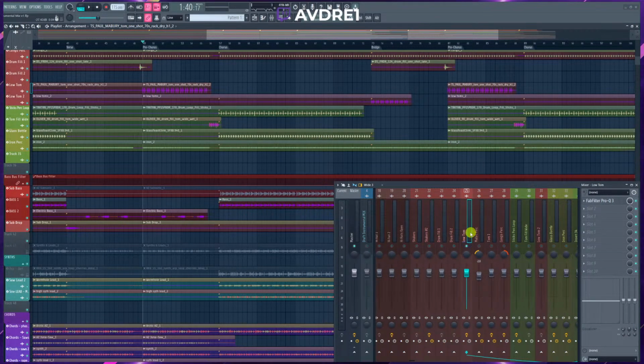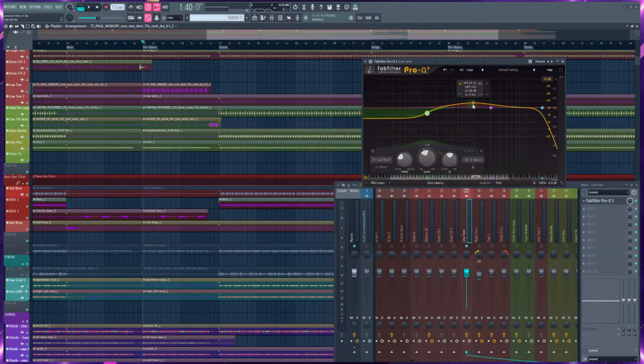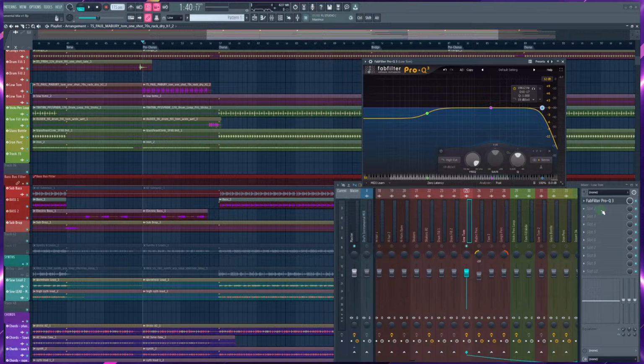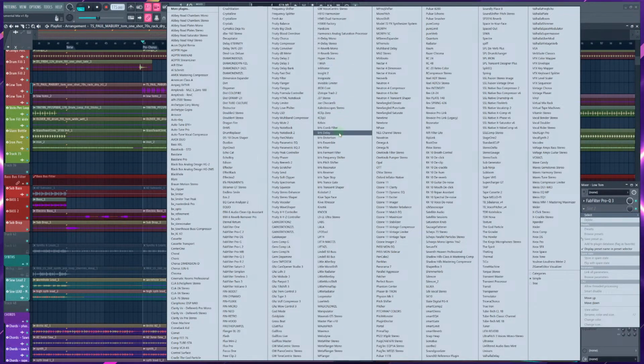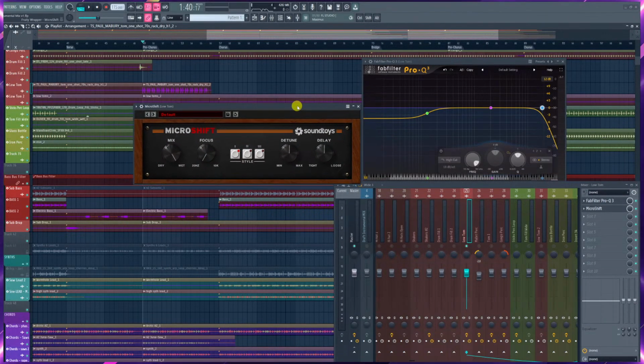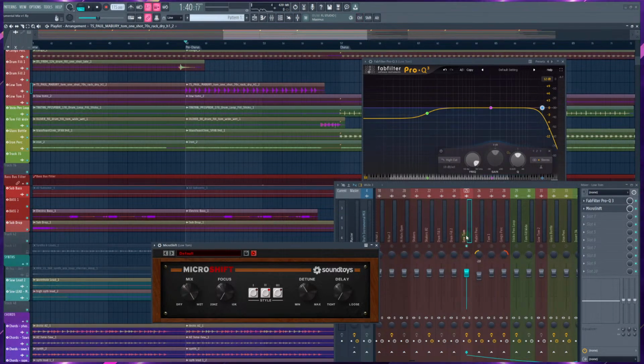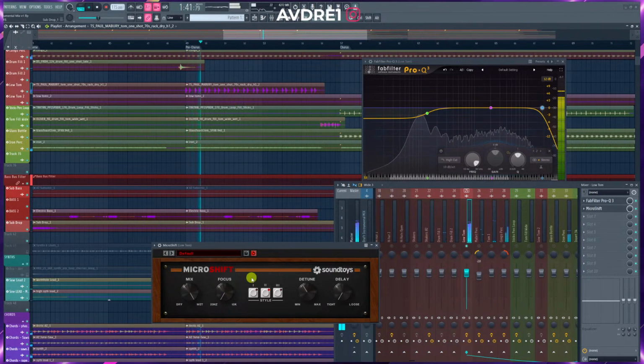I wonder if I can make this wide, since it's only in 2 sections. Delete that micro shift. Let's see if this works. This is pretty much a chorus plugin, but it does mess with the transients, so sounds alright.